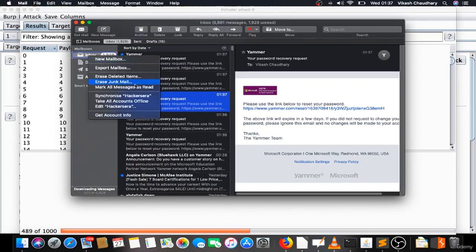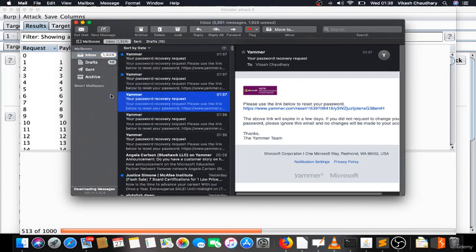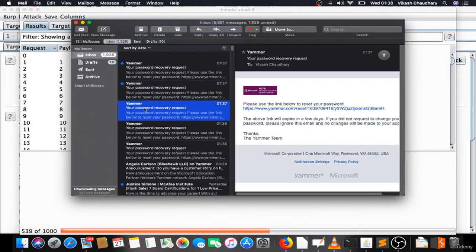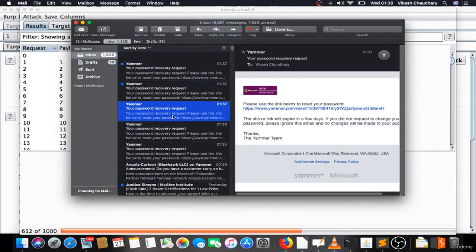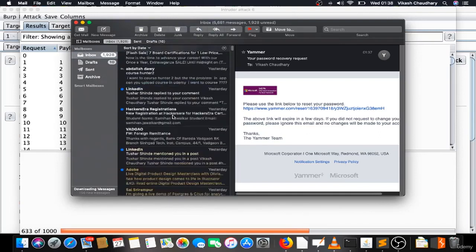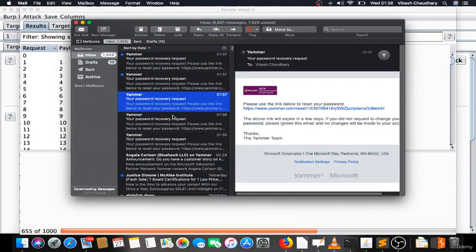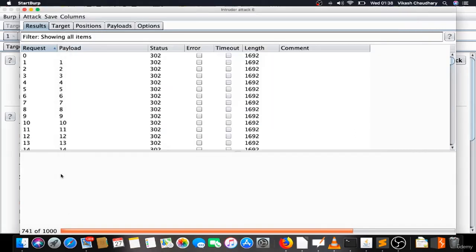It's not coming. Yes, if it's not coming, then there is no vulnerability, because we have to get at least 9 mails. It's not coming. So that means they have some limit. Yes, they are sending only 5 to 6 mails to you. That means it's not vulnerable. It's a secure one. So yeah, secure one. Thank you.